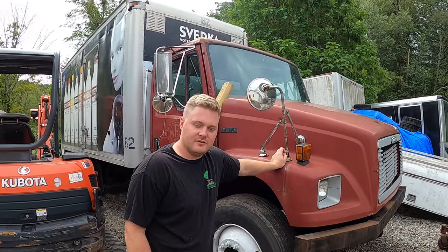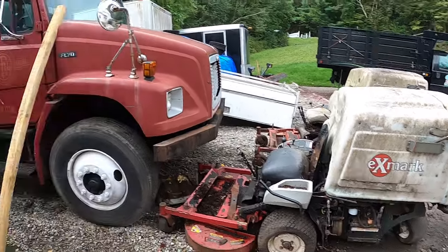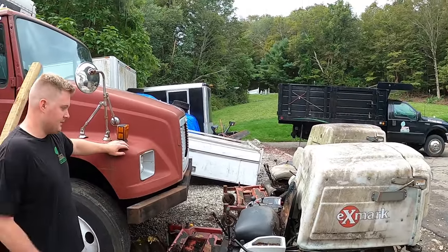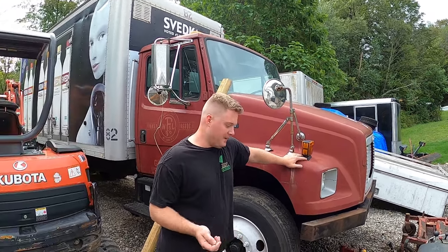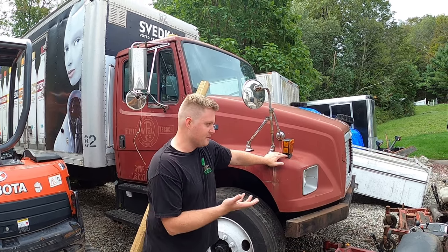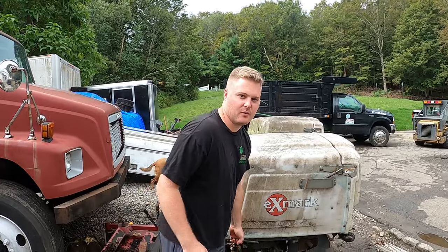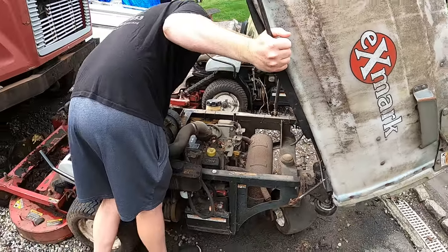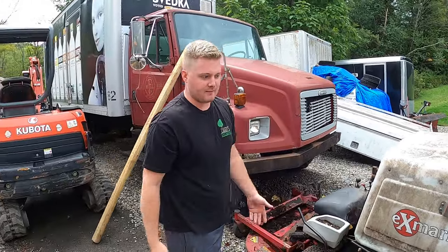You're probably thinking we're crazy — why'd you pay a thousand bucks for two pieces of junk? But from sitting they're going to clean up nice. They probably bought a new one after so many hours, used that one for smaller properties with the 42-inch deck, and just let them sit. My opinion: everybody should cycle their stuff every five years and sell them while they're running and in good shape. You'll get more money than if you put them under a tree for five years and decide to sell them when they're ten years old. Leaves are right around the corner and these machines are hot — everybody wants them.